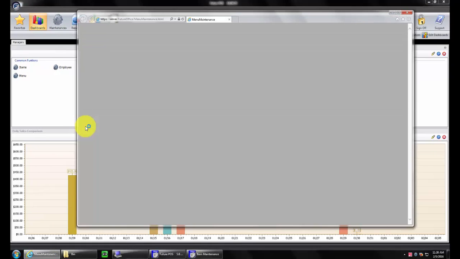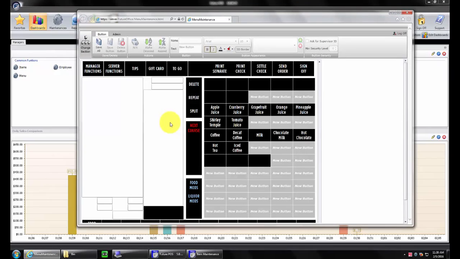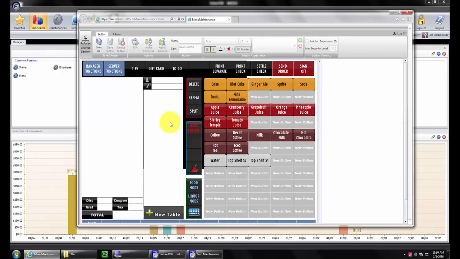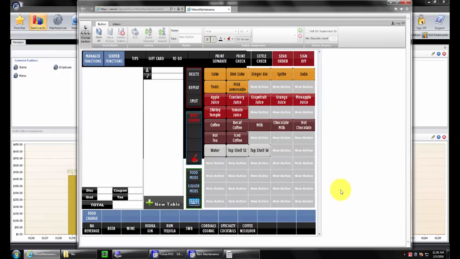Okay, I'm going to click menu. Since I've signed into menu maintenance within the last 15 minutes, it's just going to go ahead and open right up for me, knowing that I still have the security clearance to be able to sign in. So it did sign me right in. Let's go over this. As you can see, when this came up on the screen, it's kind of cutting off my buttons on the bottom. This is working with Internet Explorer, so I can just grab the bottom of my Internet Explorer and drag it out so I can make sure I can see my whole screen, which now I can.